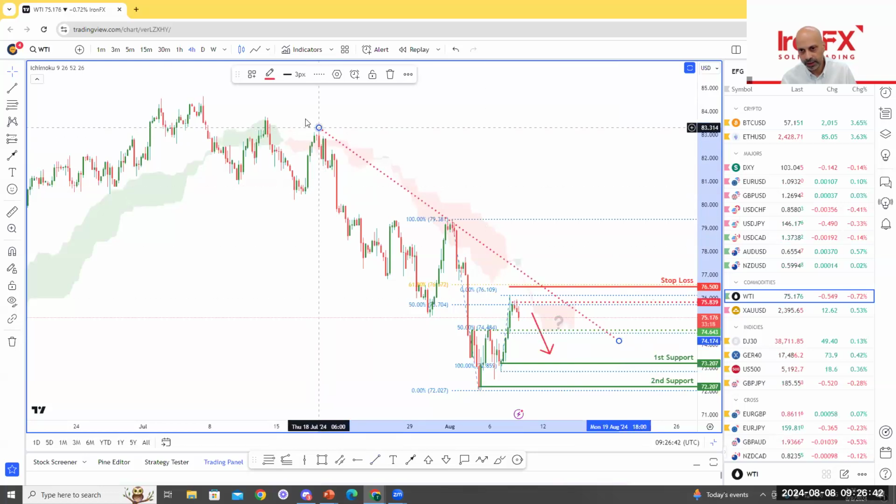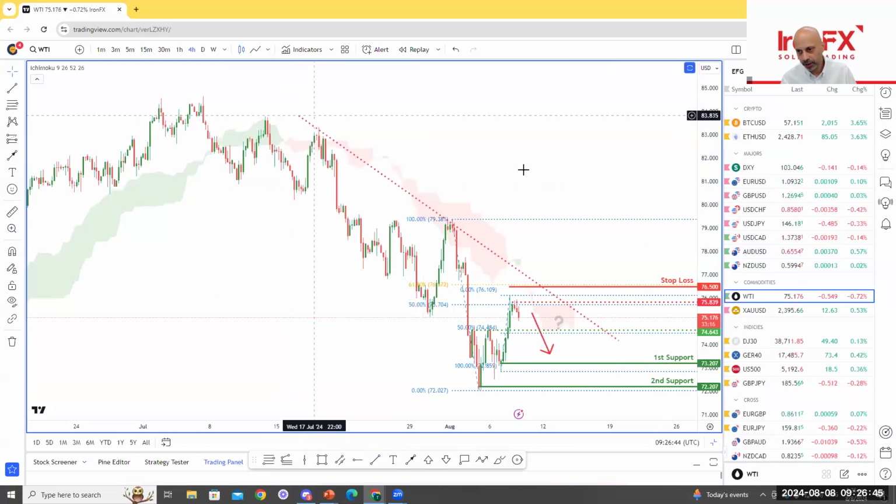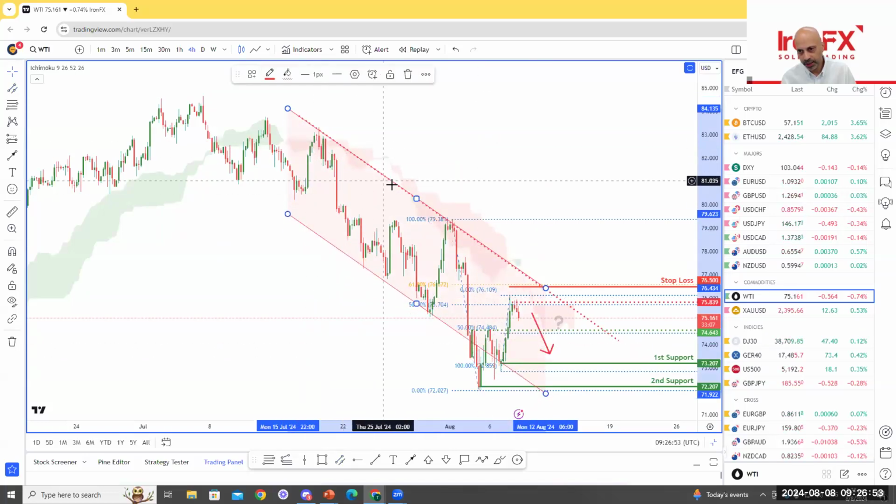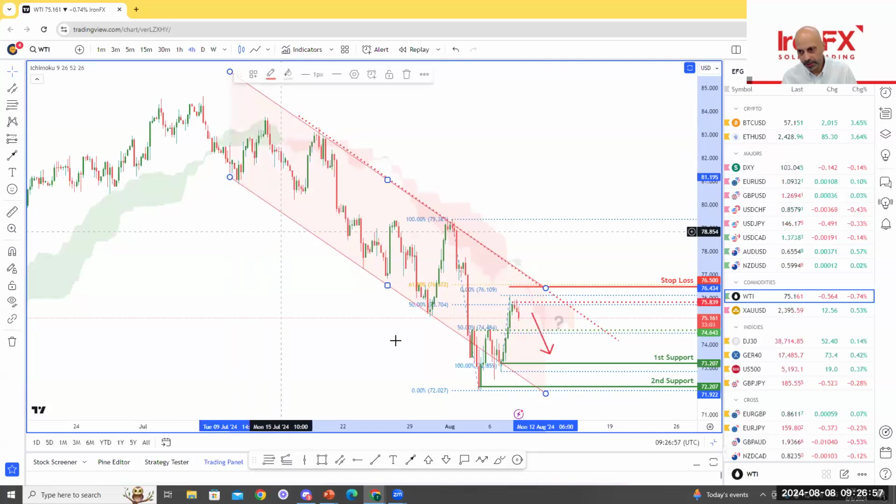Right, I can also spot a pretty decent descending trend line for WTI oil. In fact, this was probably a bearish channel previously. We can see a couple of nice touches to the top, couple of nice touches to the bottom here. There's a nice bearish channel in the past, but we can see it break below this bearish channel here. So this channel is no longer valid.